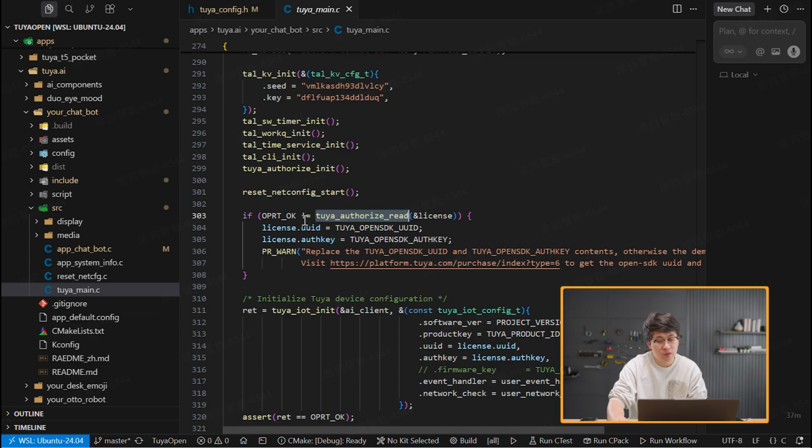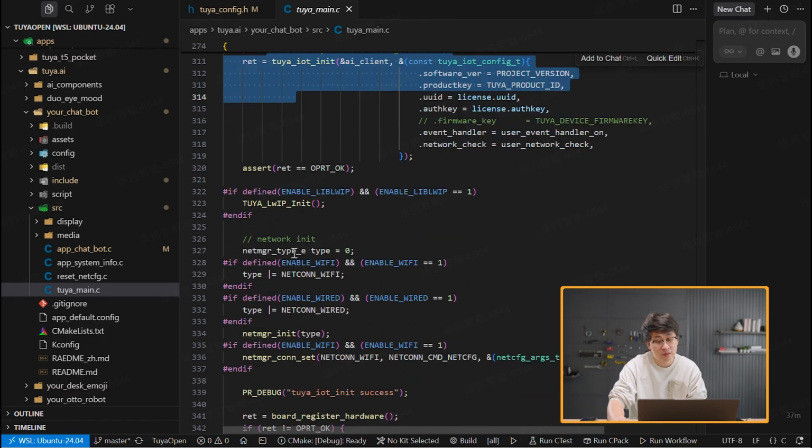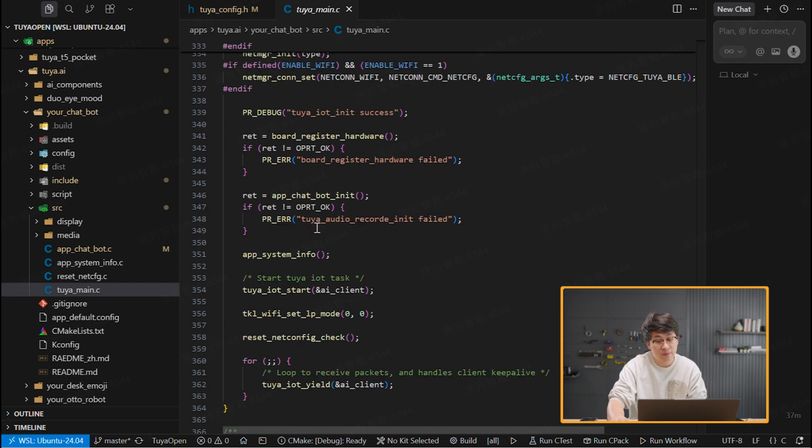Authorization read will read the authorization key for connecting to the cloud, and it will init the cloud connection. And we have a board register, so if you have a different board, it will use different board hardware for it.